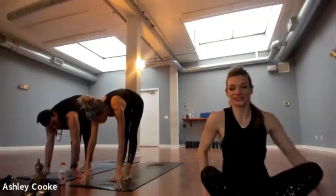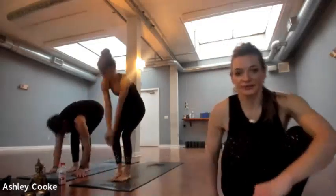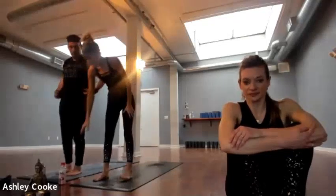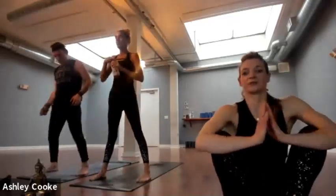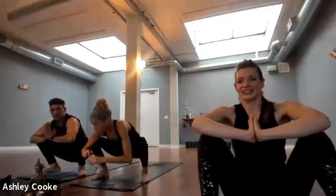Inhale, flat back, lift and lengthen. Exhale, forward fold. Sink low chair, arms sweep up. Exhale, Tadasana pose. Good, separate your feet about mat distance apart. Take your palms to heart center. We'll sink down to your Malasana squat. Pausing here, pressing the elbows inside of the knees and the knees inside of the elbows. Proud chest here, crown of head reaches towards earth.